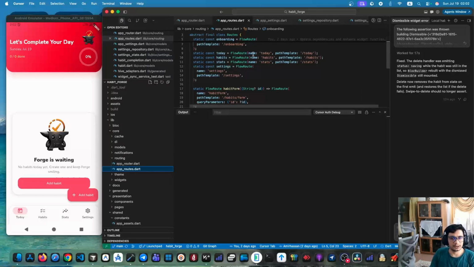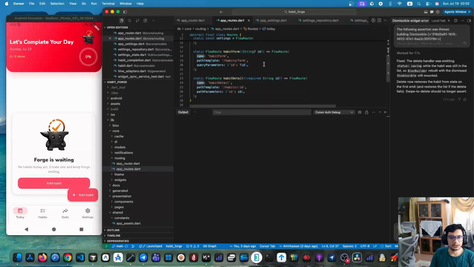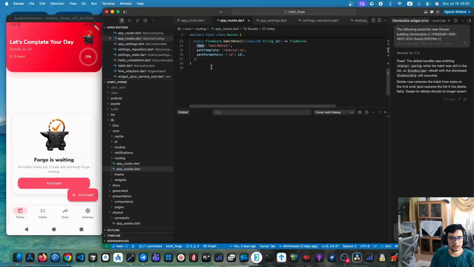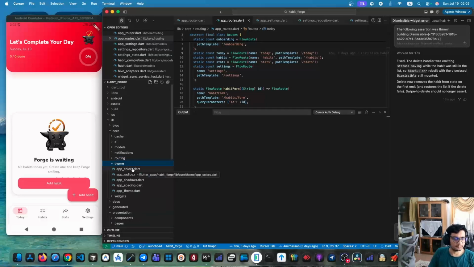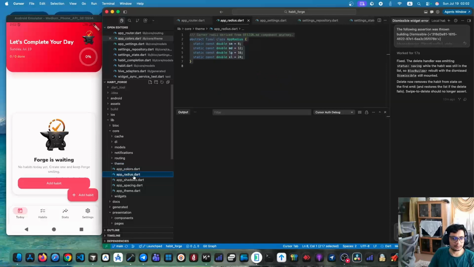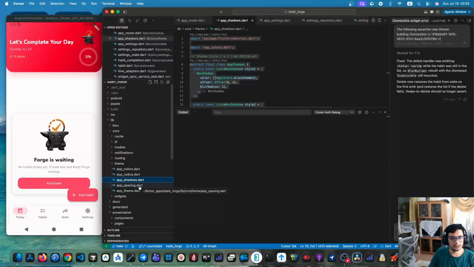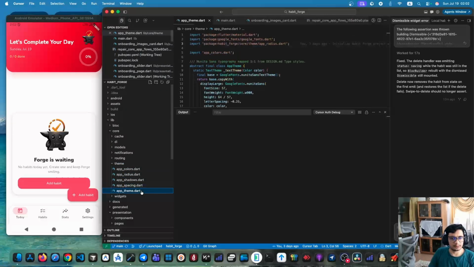We have a name for each template. We can customize query parameters and other things that we have in routes: query parameters, path parameters, fragments, extra, and other parts that you need in a route. Theme files: app colors, app radius, app shadows, app spacing, and app theme.